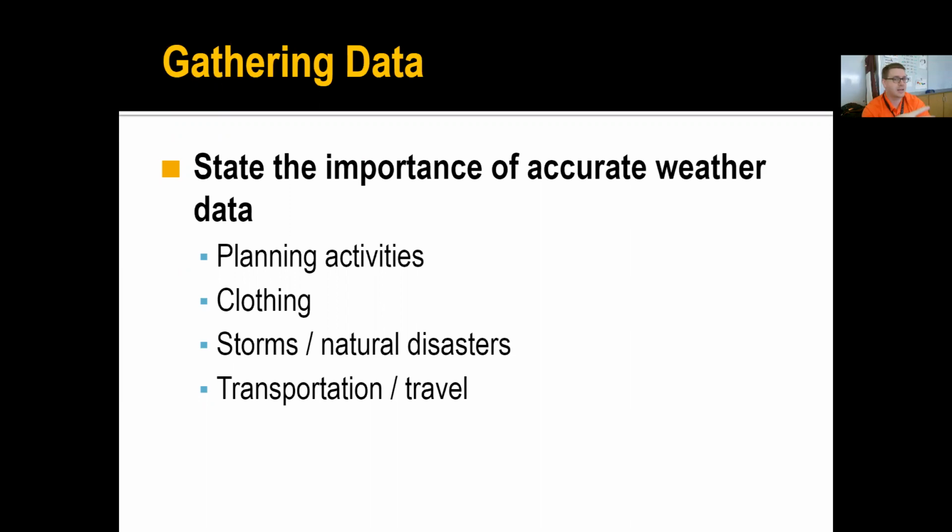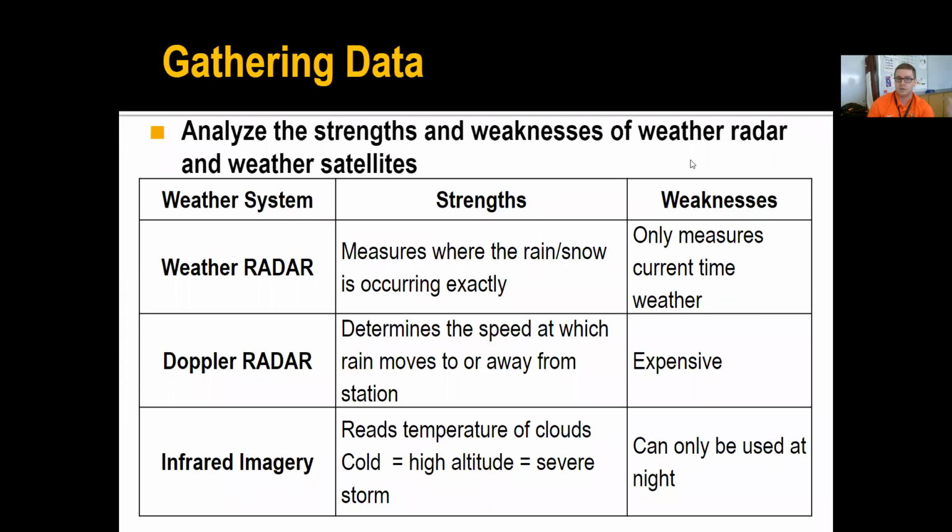Thirdly, and it begins to get into the more important aspect of this, you get the idea of when major storms are going to happen, maybe some large scale hurricanes or blizzards, natural disaster level type things. And then how is this going to impact your travel plans? It might not be safe to fly in an airplane or take a train, depending on what type of weather is going to be over certain areas that you may be traveling through. So it's really important to know that you have the correct data to make these plans accordingly.